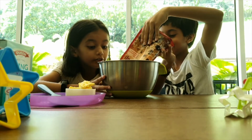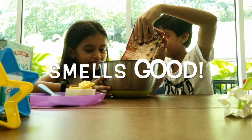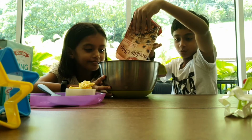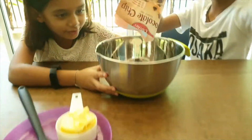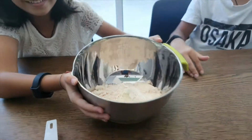I'll hold the bowl for you. Wow, it's ready. It's like a mountain. Yeah, and there's so many chocolate chips inside. Whoa, I made a mountain. Then I put it all over. Really?